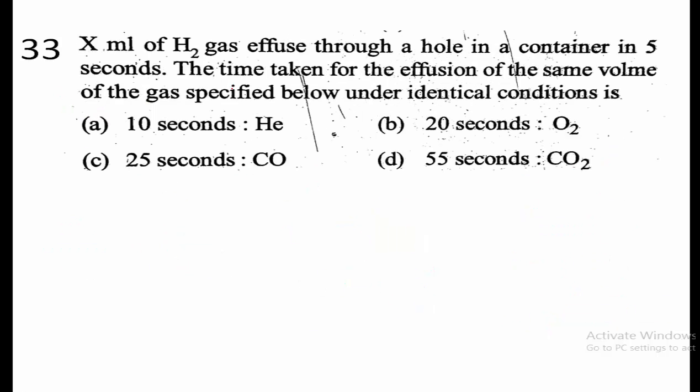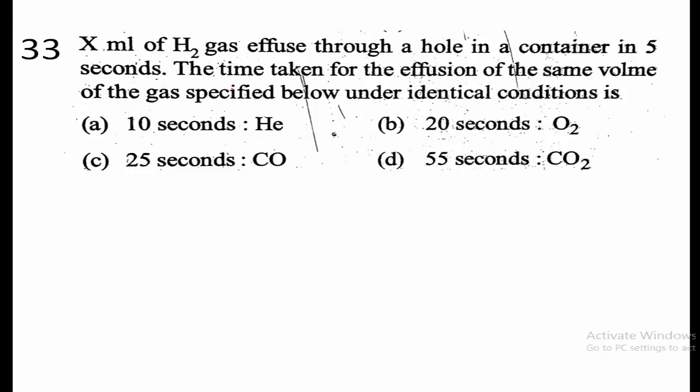33rd, X ml of hydrogen gas effused through a hole in a container in 5 seconds. The time taken for the effusion of the same volume of the gas specified below under identical conditions is? X ml of H2 gas effuses through a hole, and it takes 5 seconds. Under the same conditions, we need to find out how much time each gas takes.